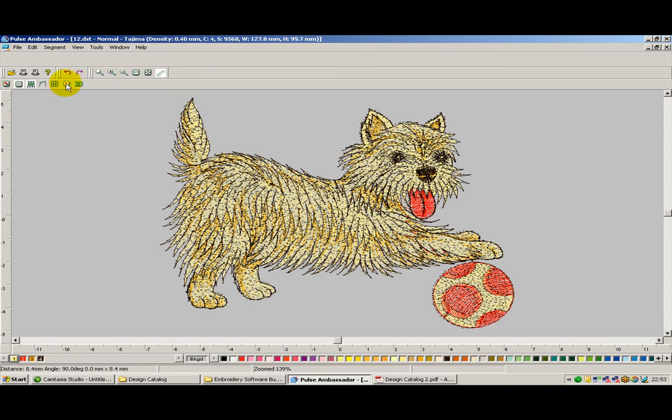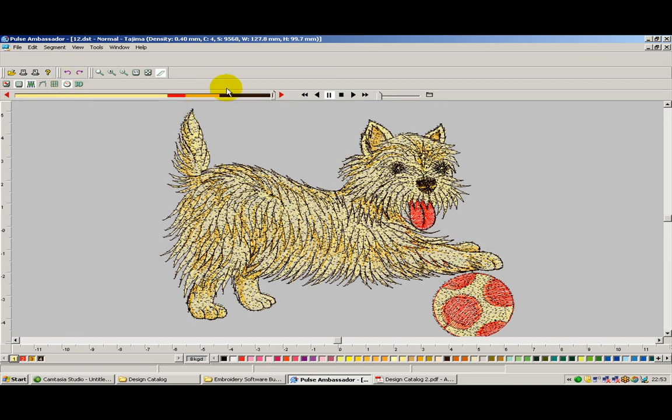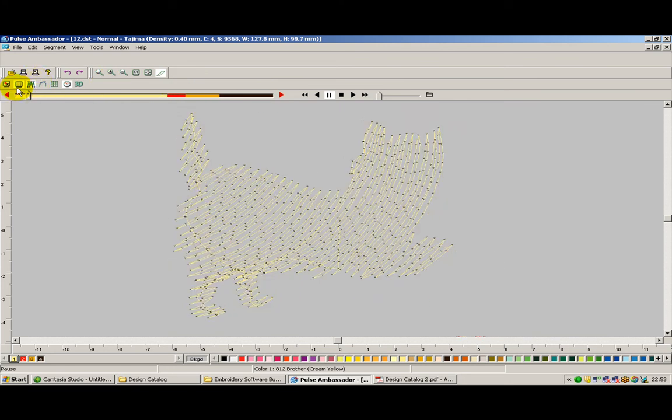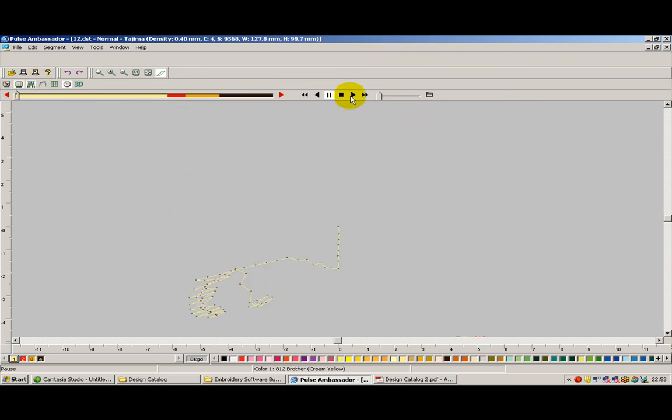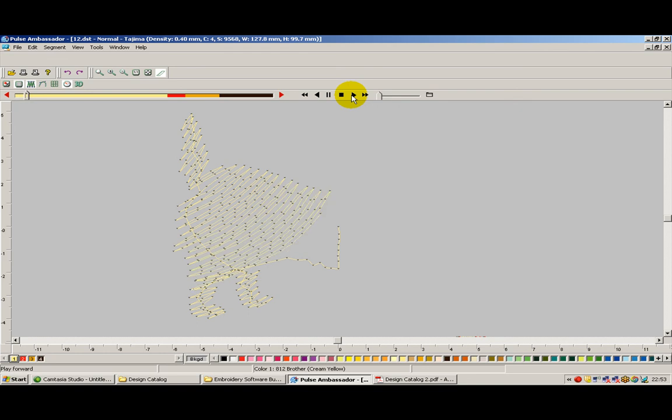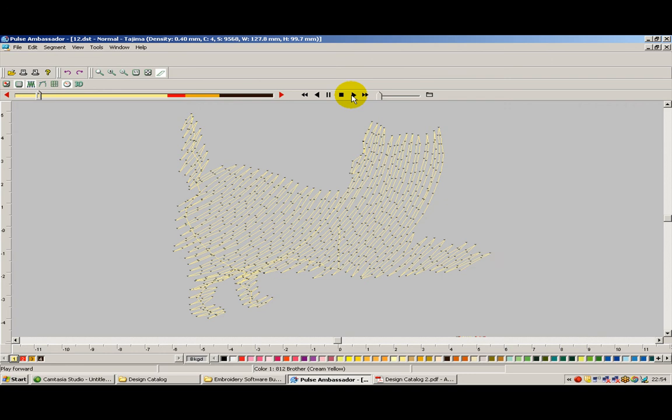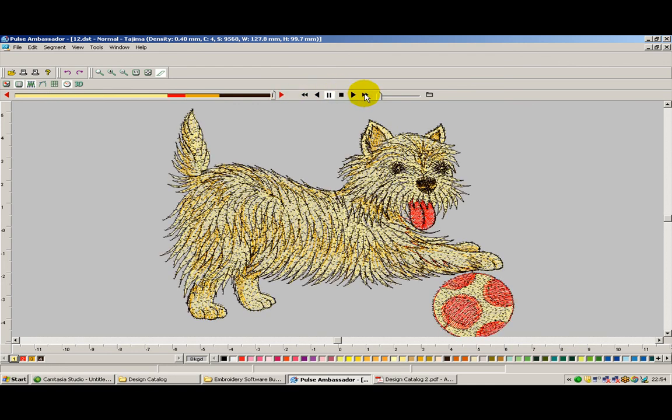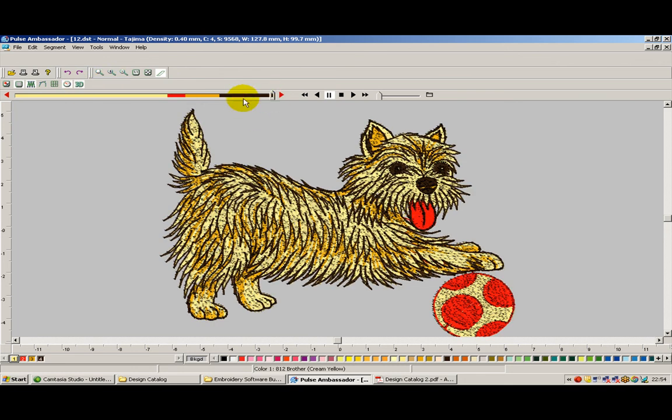Another function that I do have in here is my ribbon, which is a 3D drawing tool. It works kind of like a DVD player. I just push the play button, and I can watch it actually embroider on screen before I get to my machine to look for anything that I might want to make a change to. I can do this by color if I'd like, just by clicking on my color. I can do it stitch by stitch. And I could also do it in 3D or non-3D modes.